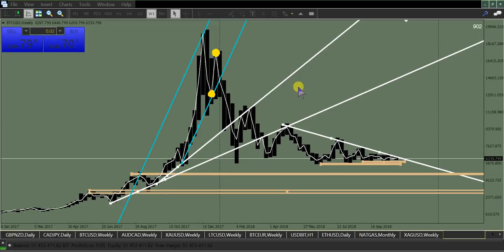Now, this is the big secret they don't want to tell you about. But look how beautiful this theory of tops becoming bottoms on a trend line is. This also presupposes that you are selling here, not thinking that this is just nothing but a wave. This is an A, B, C correction. I'm pretty aware of Elliott wave. Okay, this is wave 3 or wave 5. Here's your A, B, C. C is the biggest wave correction. And you buy here. Well, I guess you're not too bad right now.